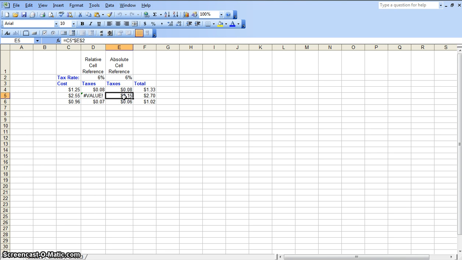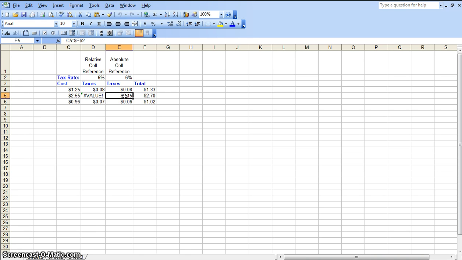Because what I want to do in this spreadsheet example is always take the cost of the product and multiply it by the same tax rate, which is going to be 6%. So when I copy this down to multiple rows, it will change the first part of the formula, because the first part is not an absolute cell reference, it's a relative cell reference.